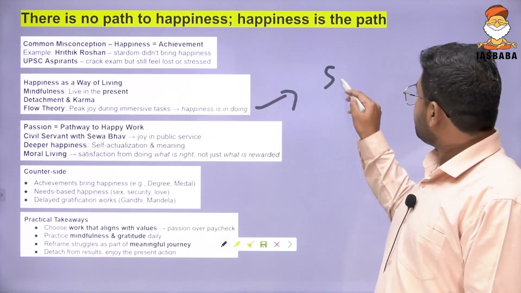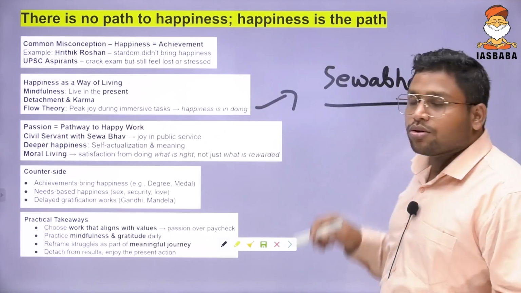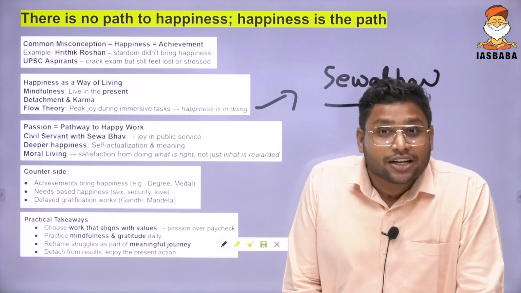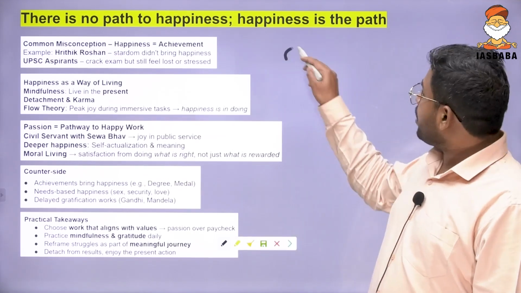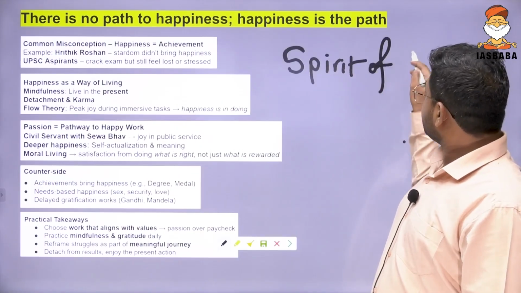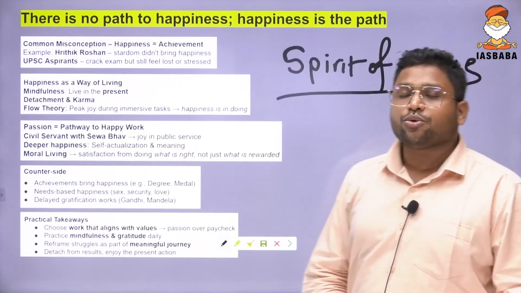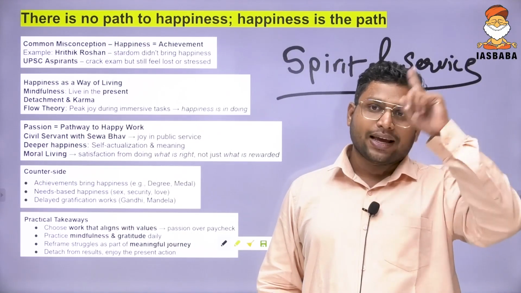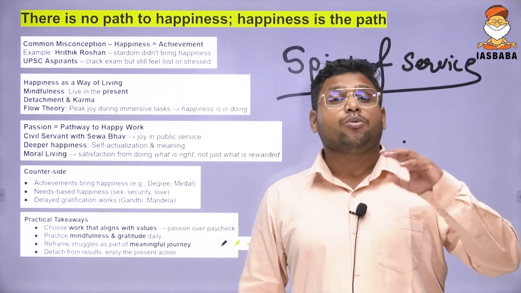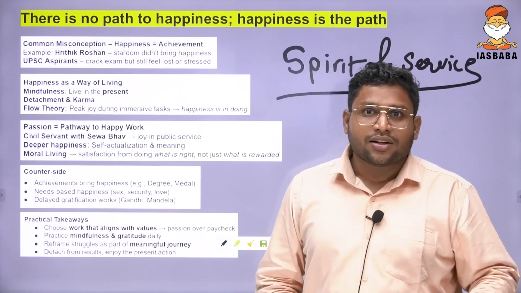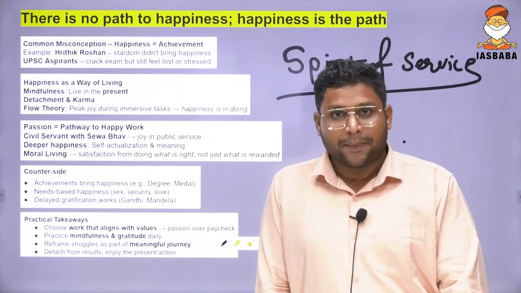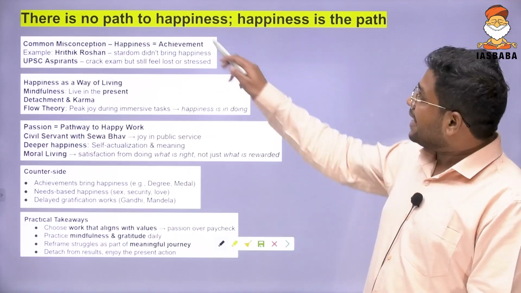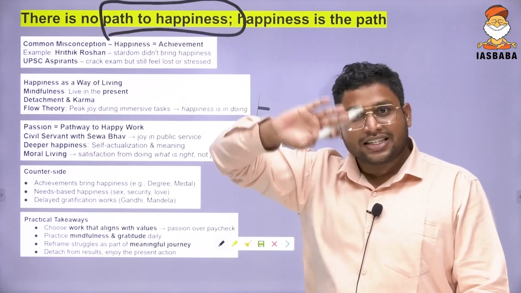Then some people talk about something called seva bhav, right? Swami Vivekananda also talks about it. Even in foundational civil service values, we talk about commitment towards public service, dedication towards public service, and you need to have this spirit of service in you. People with the spirit of service do that action for the sake of doing it. They're enjoying that process. They're emotionally into it. I talked about that example related to dedication to public service. That person's emotions are involved in that work. It is not going to happen at any cost that this person will feel demotivated for the work she has to do, because she's finding happiness in that process. Okay, when you're deeply involved, your emotions are there, your values are there. There, happiness acts as a path, not any destination as such.